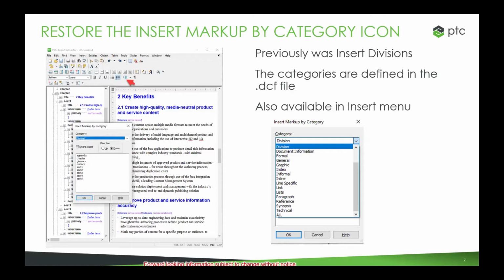Those types of categories are identified in the doc type configuration file. In addition to adding it to the toolbar, it is also in the insert menu, so you can access this dialog box through the menu system as well.